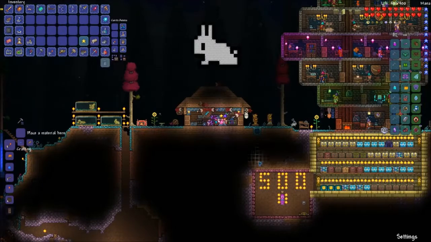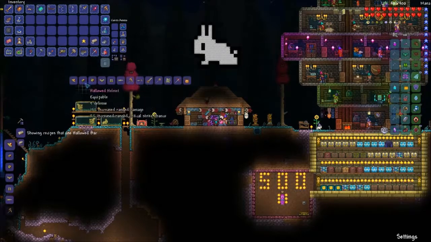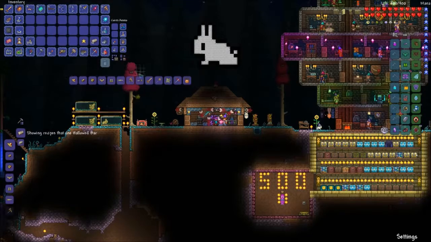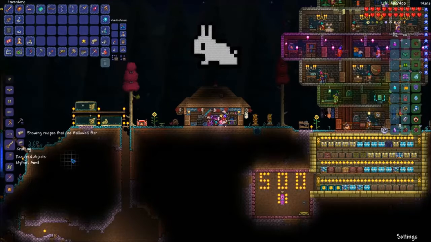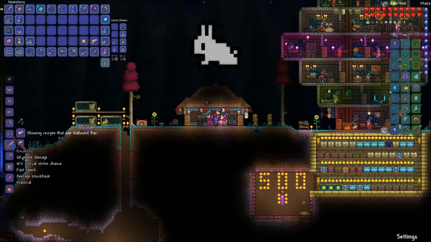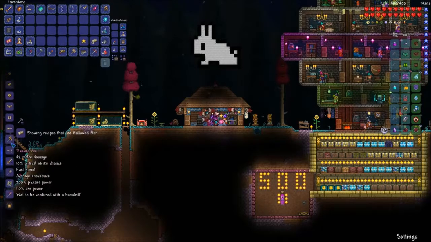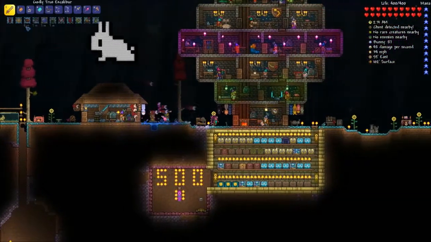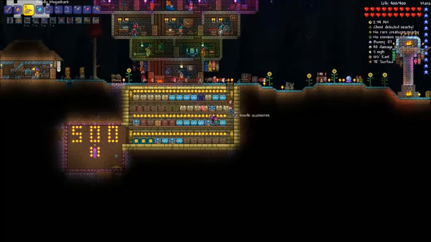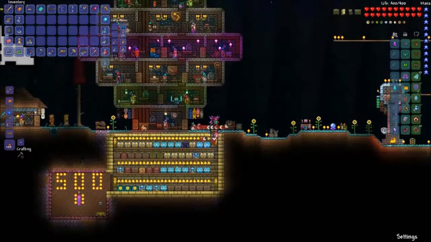Oh, what was that torch? Okay, so if you just show us what we can make. I used Hallowed Armor for Duke Fishron. Okay, so we have, oh, Light Disc is something I didn't make. It's fine. So, Optic Staff. Excalibur makes the True Excalibur. Pickaxe Axe. And the Flamethrower and Mega Shark: Mega Shark is from Souls of Might from the Destroyer, and Flamethrower is from Souls of Fright from Skeletron Prime.